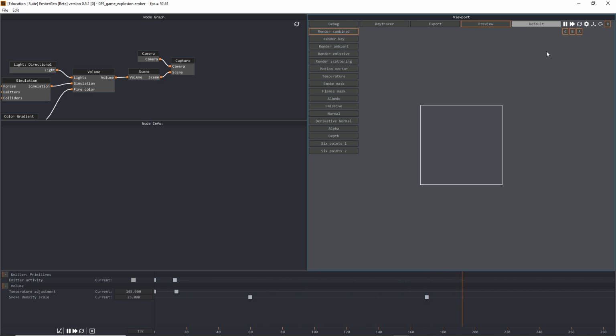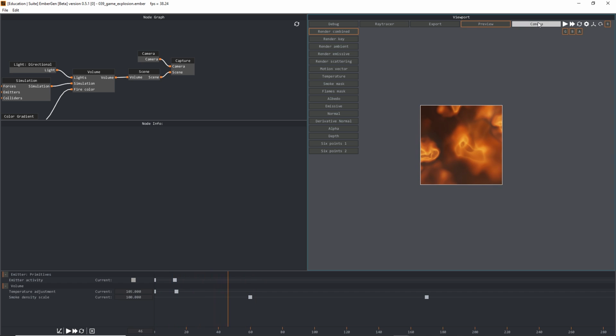But one thing that I did is I made a mistake, and I didn't make the mistake on purpose, but it's a learning lesson here. If we change from default to our camera, so the camera is what's used for actually capturing flipbooks, you can see that the camera here is not where you want it to be.